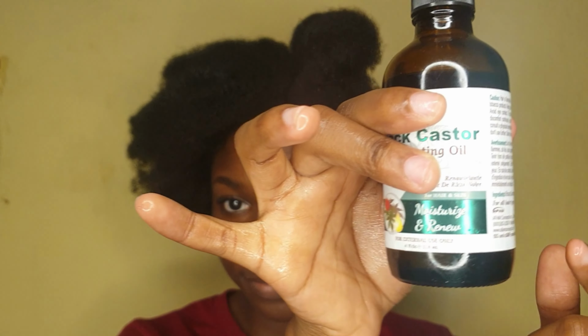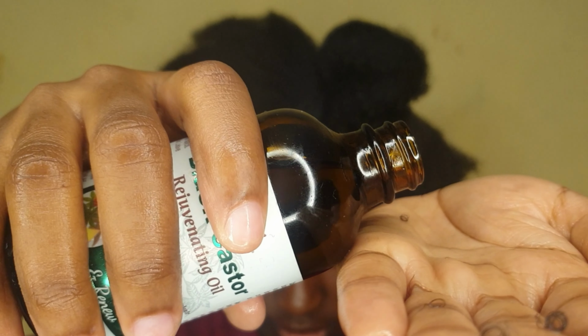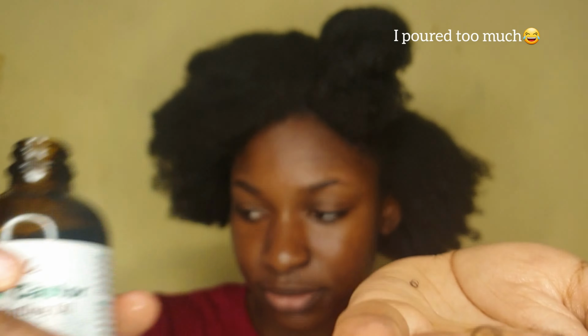Next, I'm just going to get in with my oil. Of course, you can use any type of oil you want. This is castor oil, but you can also use coconut oil, jojoba oil, olive oil, argan oil. They are all pretty good for natural hair. Or if you don't have oil, you can even use a butter. You can use shea butter, what we call ori. You can use that as well. They all work. The point is that they are thick and they are sealants and they will seal in the moisture. So you just work the oil into your hair as well, and that will be that.